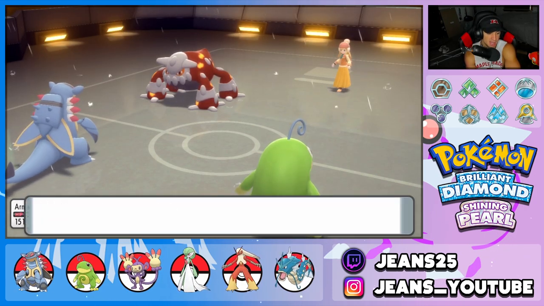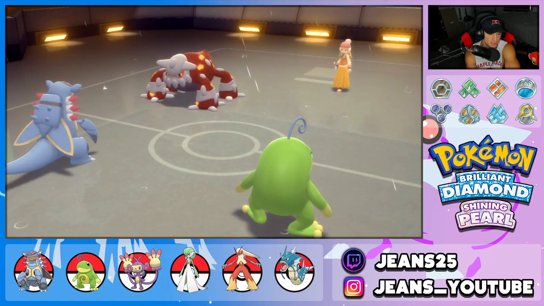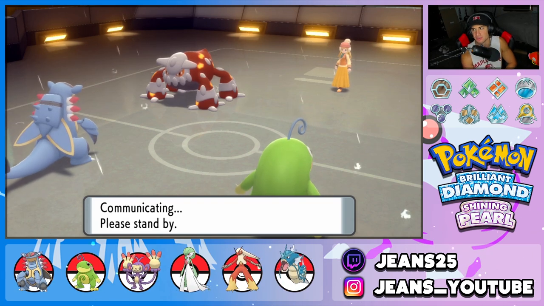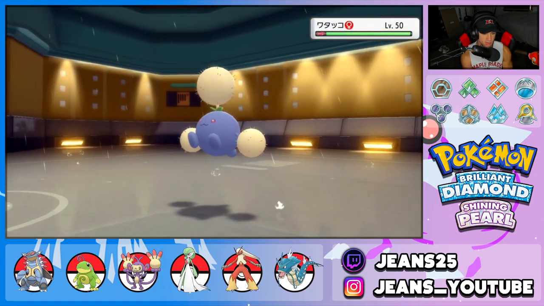He's gonna go for the Heat Wave. Politoed dodges that. And like I said, we set the rain and we're gonna negate a lot of that damage, which is huge. No burns. Cool, no burns. Let's go. Great turns for us. So now our Mon should be fastest on the field. It should be faster than Jump Kick.